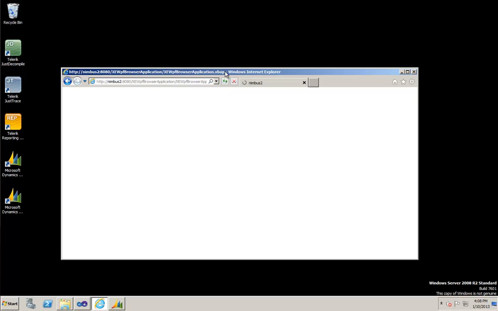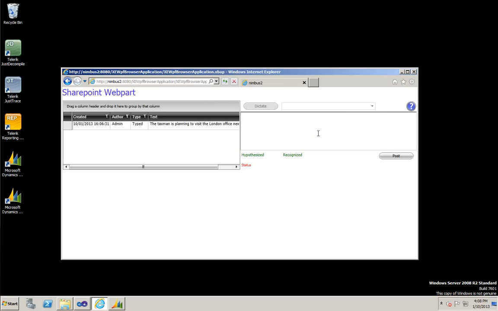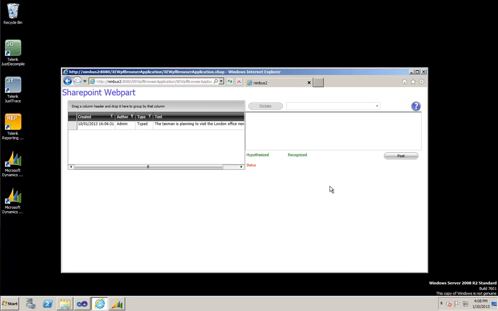The user control reloads and reinitializes using the new context that I've supplied to it. Again, we encounter the page load delay in and around the downloading of the XBAP and the reinitialization of it. Okay, so we have it reinitialized and we have it presenting with data. Now we can use the exact same functionality that was available with this user control as was available within the Dynamics Rich client. So we've got the taxman planning to visit London office next Tuesday. So I'm just going to post a reply message to that.